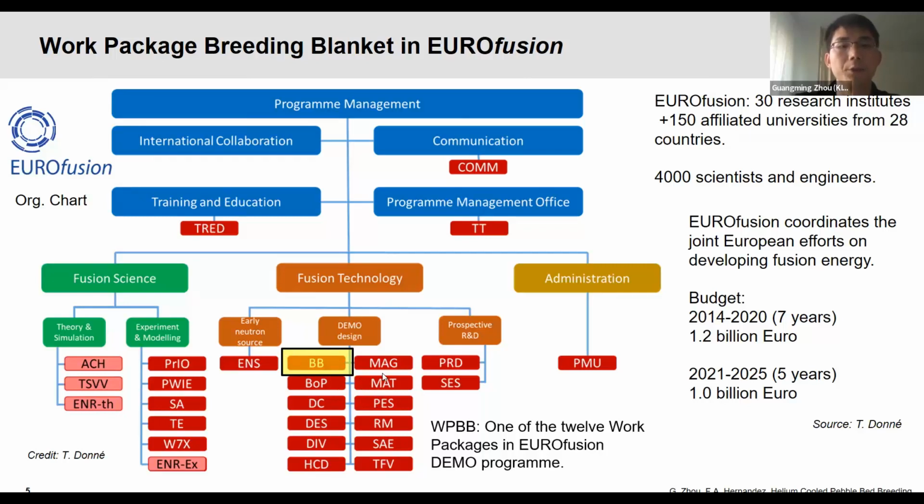For example, with the work package on materials, for the rules and the materials, Eurofer and tungsten. For the balance of plant, we will have interaction with the coolant supplying and feeding out. With the remote maintenance work package, we also have an interface to know how the blanket can be remotely maintained, and also the safety and environment work package, which is very important because the breeding blanket is a very sensitive component which will produce tritium, and of course it's a nuclear component, pressurized. And also with the tritium fueling and vacuum work package, because we produce tritium, we will have a lot of interfaces with them.